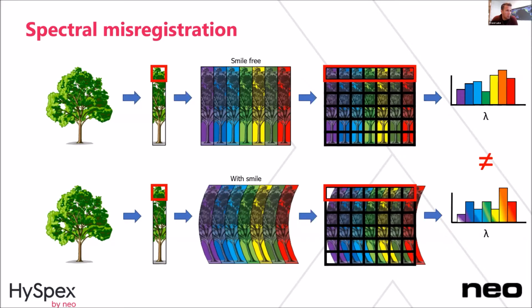So let's say you are looking for narrow absorption features, for example, you will see a shift of that. An easy way to look at that, for example, in an airborne image in the VNIR range, is to see how the 760 absorption in the atmosphere behaves. Is that different from one side of the field of view to the other? And for some images, it's a huge shift. Then that's a bad sign.